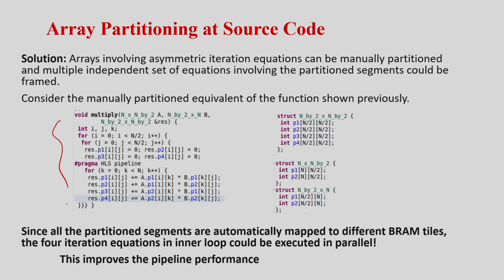So, what I did is I split my resultant array into 4 n by 2 arrays, the A array into n into n by 2, and the other part is n by 2 into 2 arrays. This I split column wise, this I split row wise, and then inside this loop I just do these 4 operations in parallel, right. So, I can do these operations in parallel, that is the biggest advantage, right.